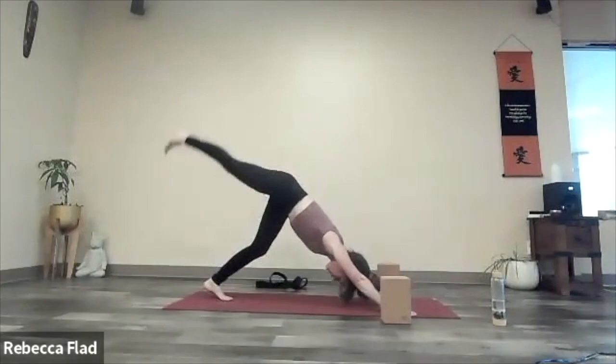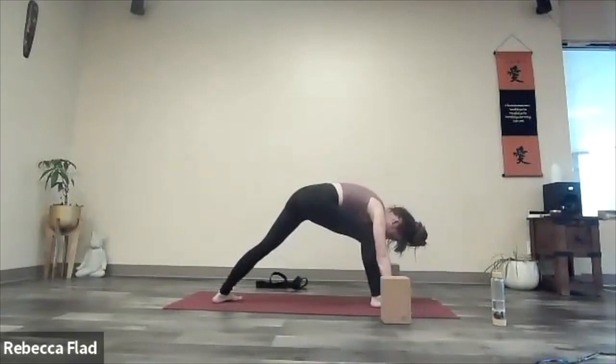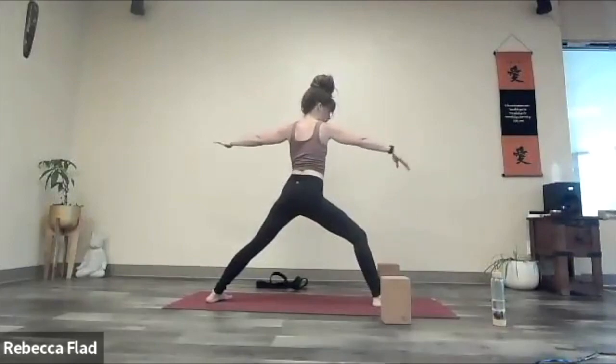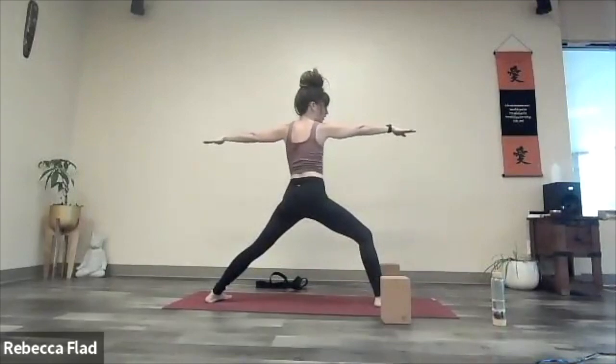Inhale the right leg high. Exhale, bring it through. Spin the back foot flat. Line heel to arch. Inhale to rise. Stacking your knee over your front ankle. Spreading the chest nice and wide.